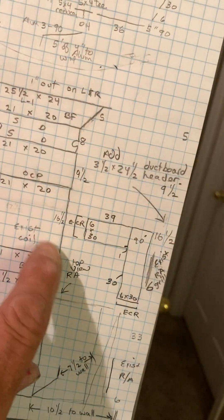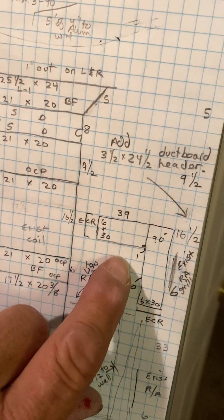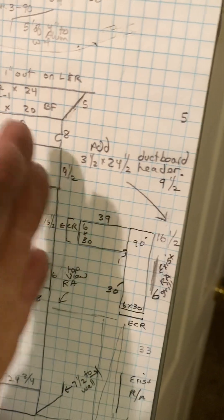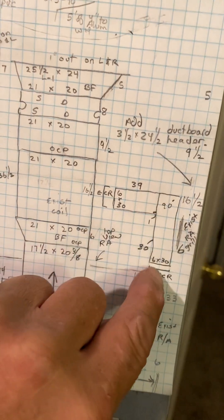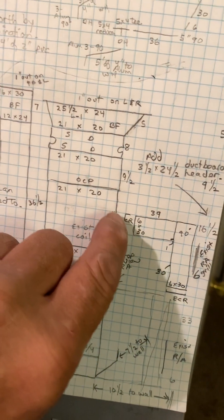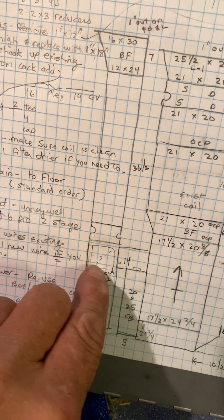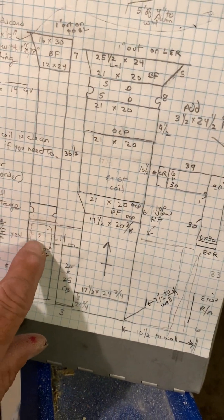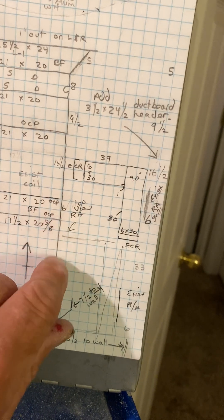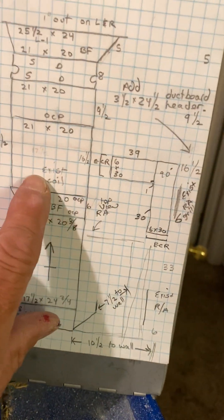This is the top view. I'll give you a piece of panning — actually, just use the duct right against the wall as panning, then put a duct board header. Cut out the back of the duct so this will be a 90, a straight piece. Cut out a 12 by 12 hole in here and in the back top part of the boot — just about a 12 by 12. Then end cap here and cap here, and seal it to the wall.